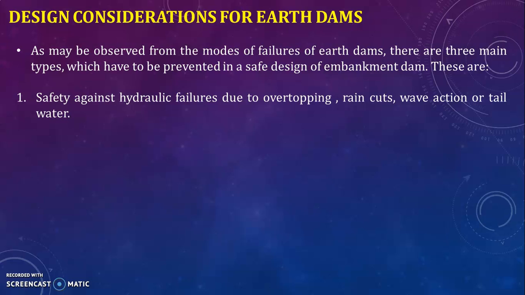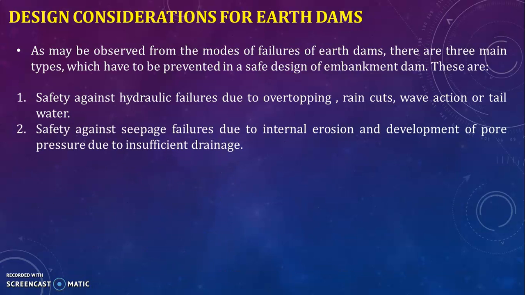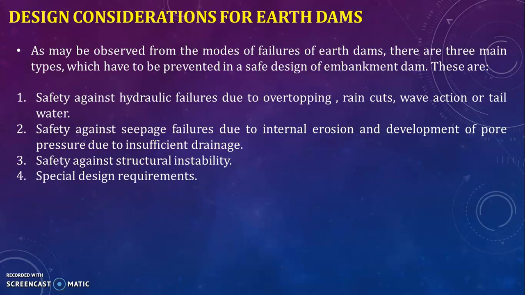These are, the first one is safety against hydraulic failures due to overtopping, rain cuts, wave action or tailwater. Second one is safety against seepage failures due to internal erosion and development of pore pressure due to insufficient drainage. Third one is safety against structural instability. In addition to that, we may have to conduct some special design requirements also.